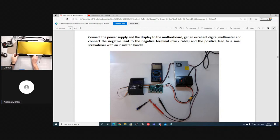What do we have to prepare for this? Power supply. Power cable.